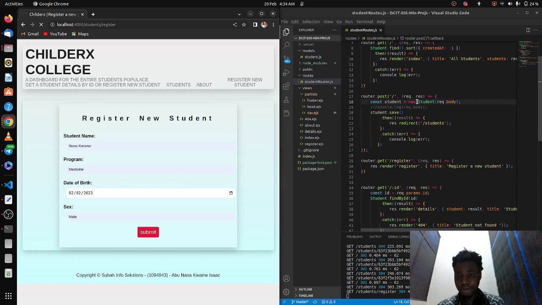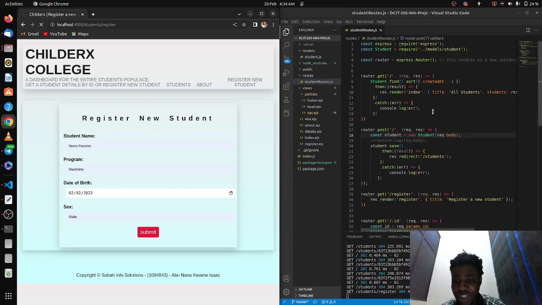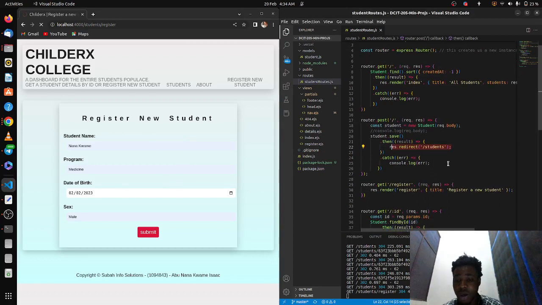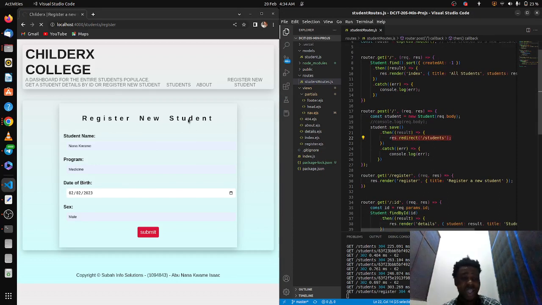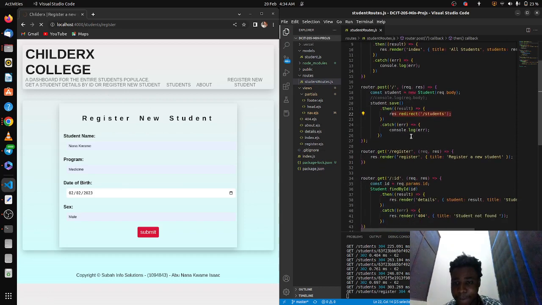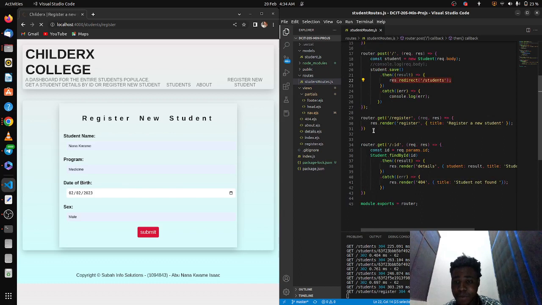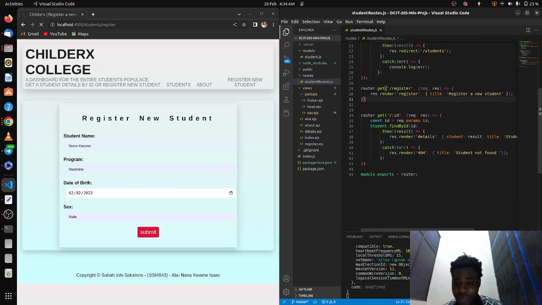It's because of this particular redirect that whenever we're done creating a particular student, we get redirected to the all students page, or the home page right here. I think we are facing some network problems.